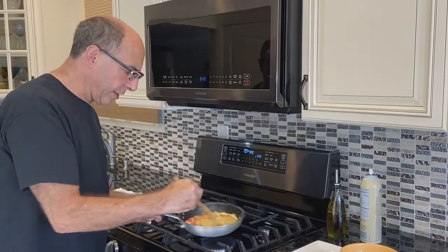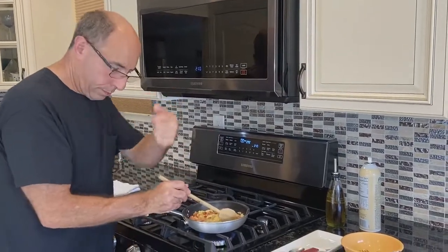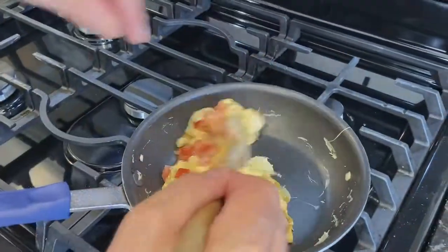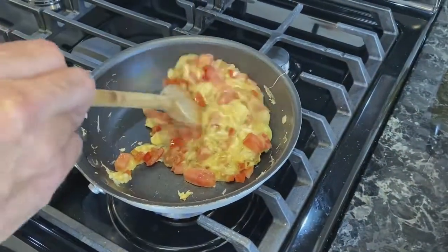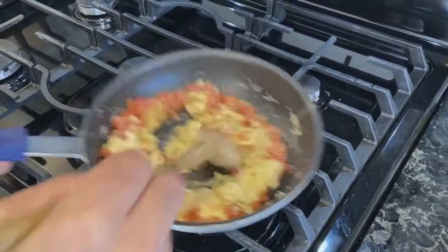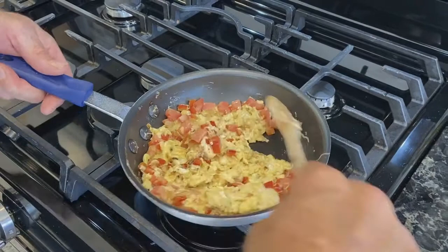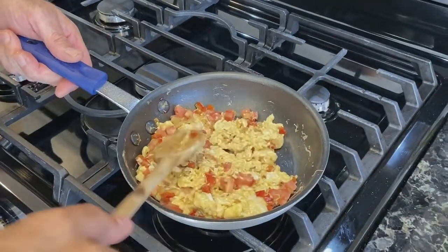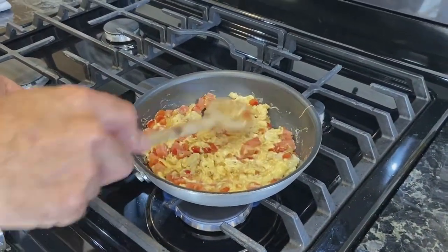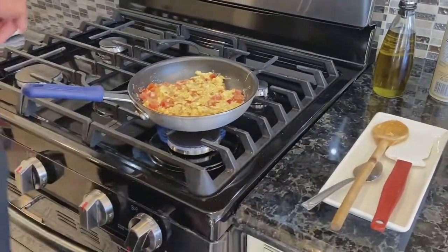The key to making a nice fluffy omelet is to keep mixing it. As the eggs set, you want to move it. Like you'll see, as the eggs set, you want to move it away. And then what that does is it forms nice curds and gives you a nice fluffy omelet. Now you see that the eggs are starting to set. So what we're going to do is kind of flatten out the omelet at this point. We'll turn this down a little bit.